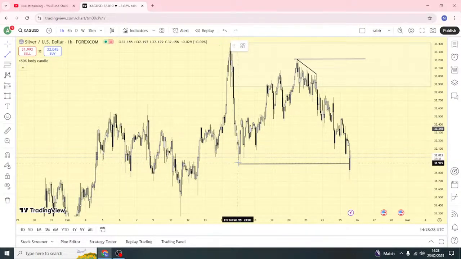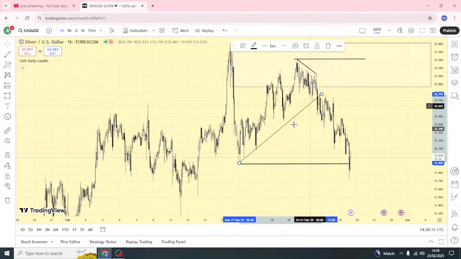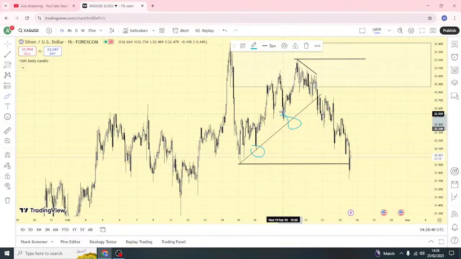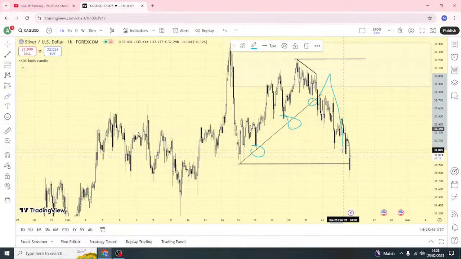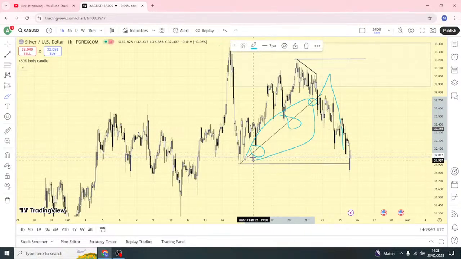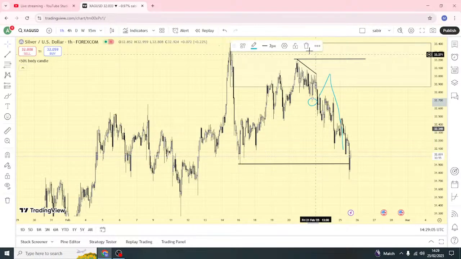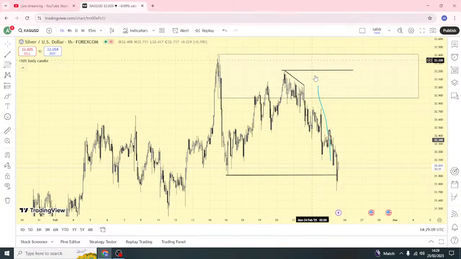So what we can see here is a trend line created for retail traders. For me there is target 1 right here, target 2 right here, and when we tapped on the trend line, we saw an initial reaction to the upside, but then we moved towards the downside and liquidated the trend line. You can very clearly see that on the 1 hour time frame. Also, we have a strong supply zone which is located not only on the 4 hour but also on the 1 hour time frame.